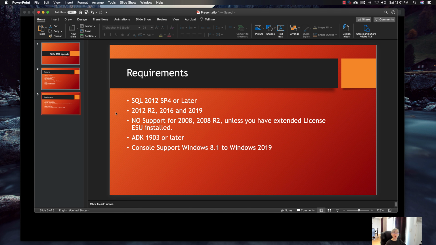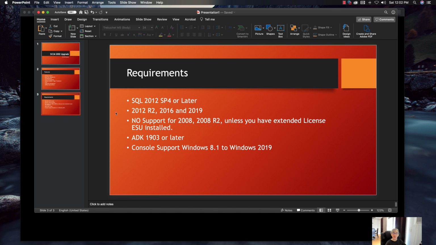You need to be at those versions or later. There's no support for 2008 and 2008 R2 unless you've extended the license, so you have the ESU installed, so that those machines can still get updates and it's still supported to a limited degree. I don't have the ESU, so I won't get support for that. If you don't have that, you'll lose support for 2008.